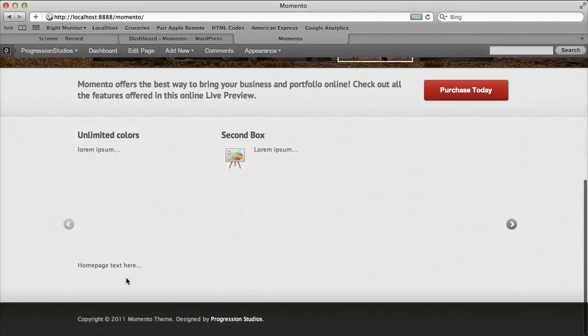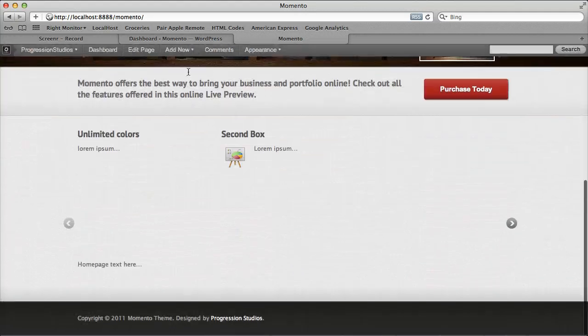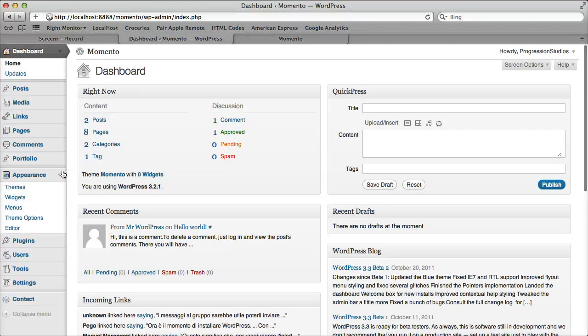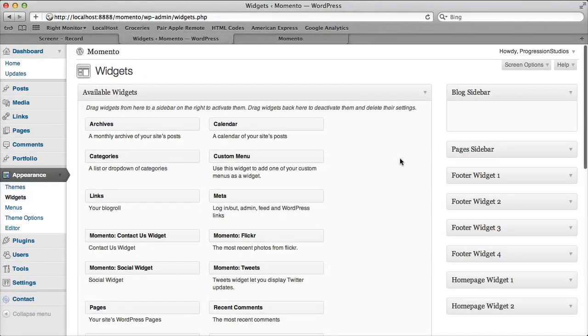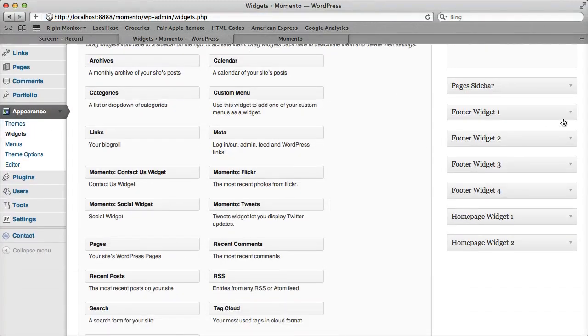Alright, I'm going to go over how to set up all of the widgets. So for example, all the footer widgets and then the various sidebar widgets. So let's just jump in and start with the footer. So let's go to our dashboard under appearance and widgets. And this is where we handle all of the widgets.